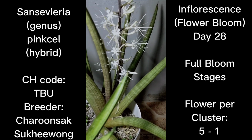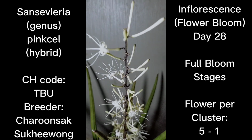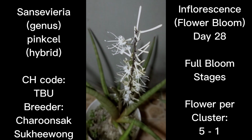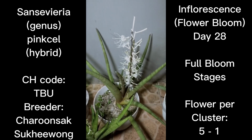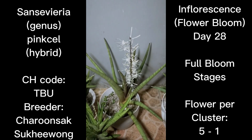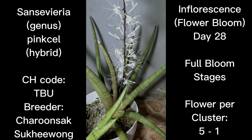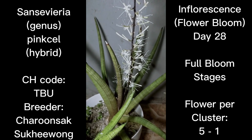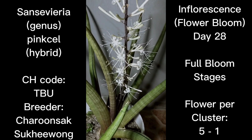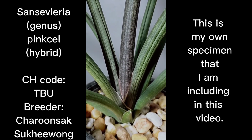The flower stalk height is about 16 to 17 inches. The length of the flower tube itself, from the bottom part to the middle part, is about an inch. Then going up to the upper portions, it diminishes to about 0.75 of an inch. The flower color is white, although on the earlier parts of this content you will see that the budding color is very beautiful, almost pink to purple. But right now, in the blooming stages, the flowers transform to just a whitish color for this specimen.